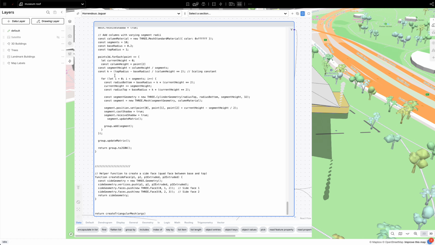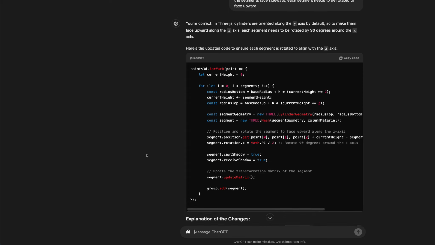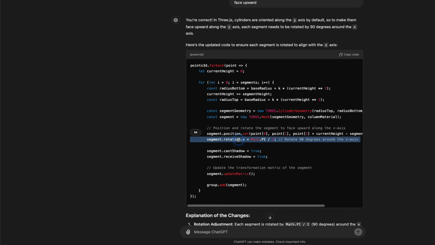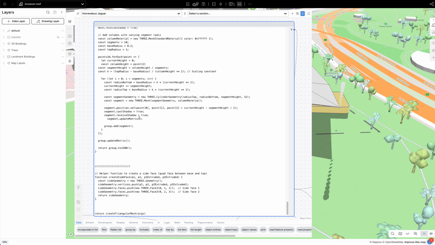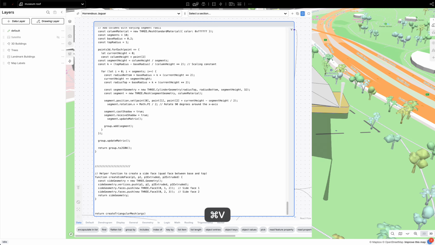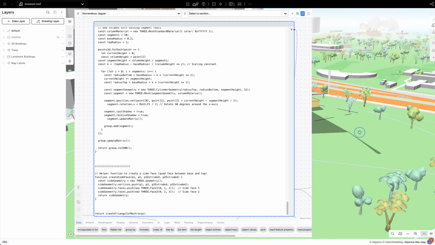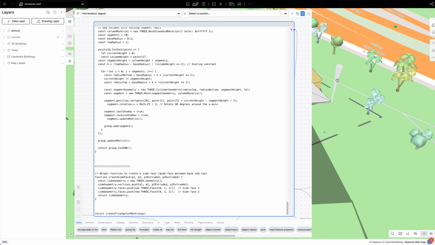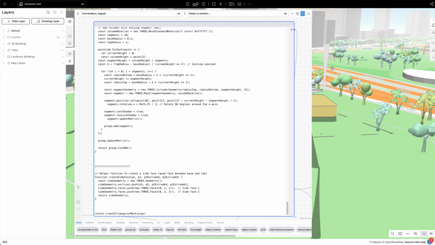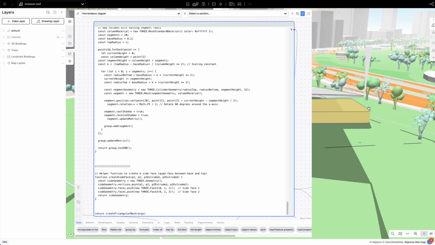Well, you see, this is the problem once you start coding and then chat's coding as well. Oh dear, but I think it's just this. Cast shadow, receive shadow. Yep, so we do this. Oh my, that looks luscious. So now we just have one problem, which is that it is too tall.